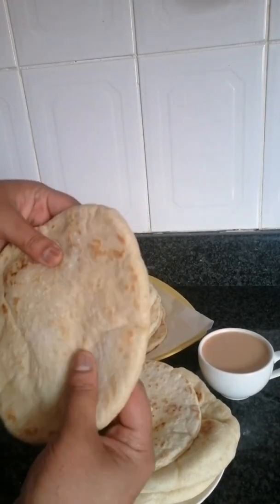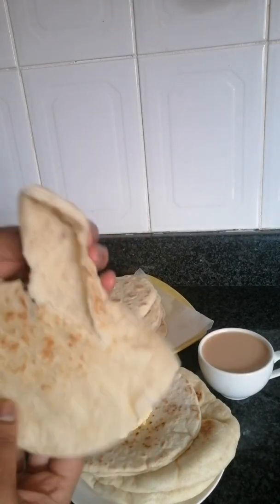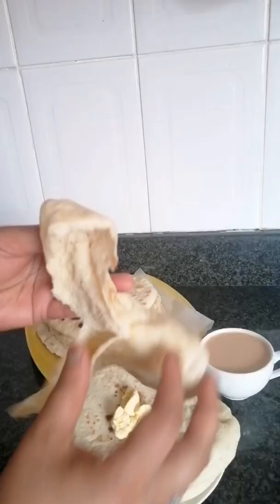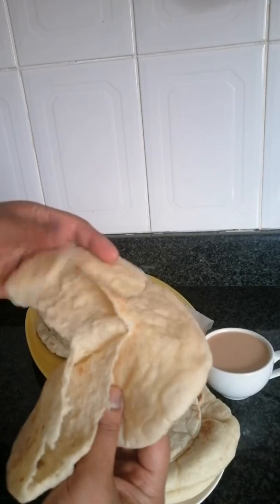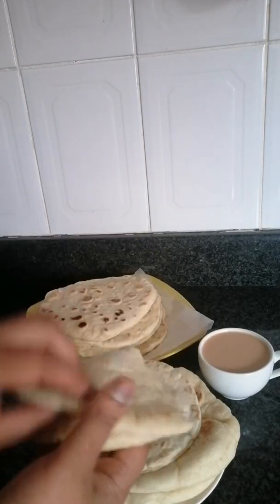Just want to show you guys. It's nice and soft. I'm going to tear one open. To the inside, perfectly cooked. It's a nice, soft, pockety texture. You can use it as a pizza wrapper as well.